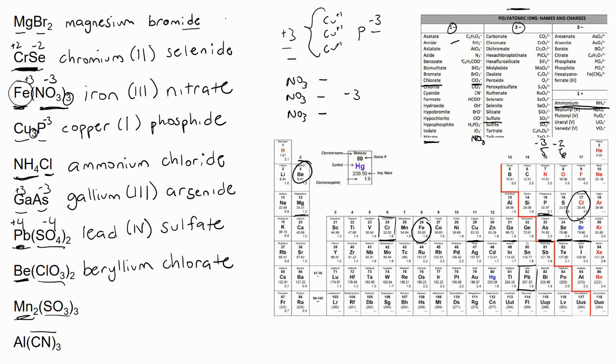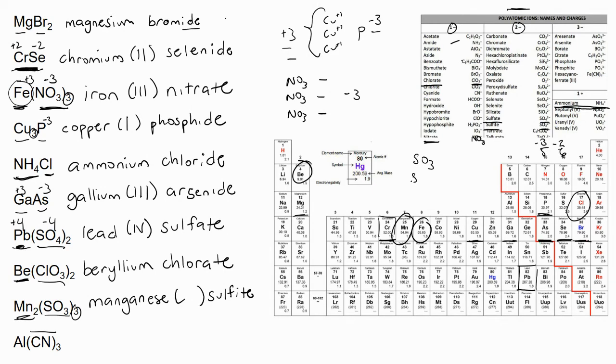Mn is our cation for this one, and unfortunately, it's in the transition metal group. So we'll write manganese and leave room. And then SO3 is our polyatomic ion. So in our chart, SO3 is right here, and we can see that that is sulfite. So we write sulfite. And then we have to figure out what goes inside of the Roman numerals. So here, sulfite is again a -2 ion, but when we look here, we can see that there are 3 of them.